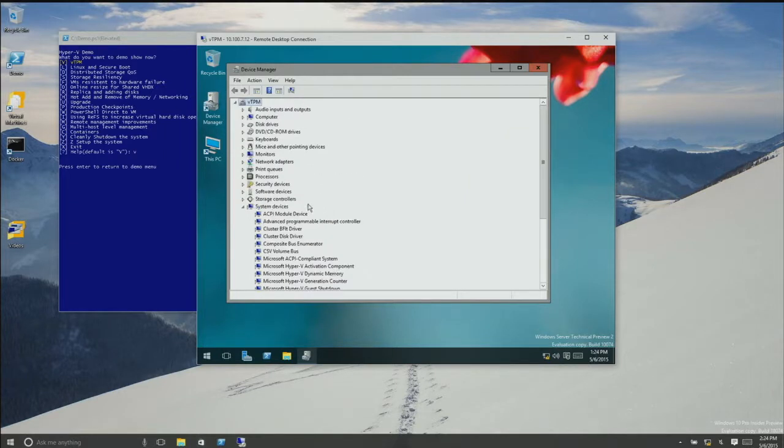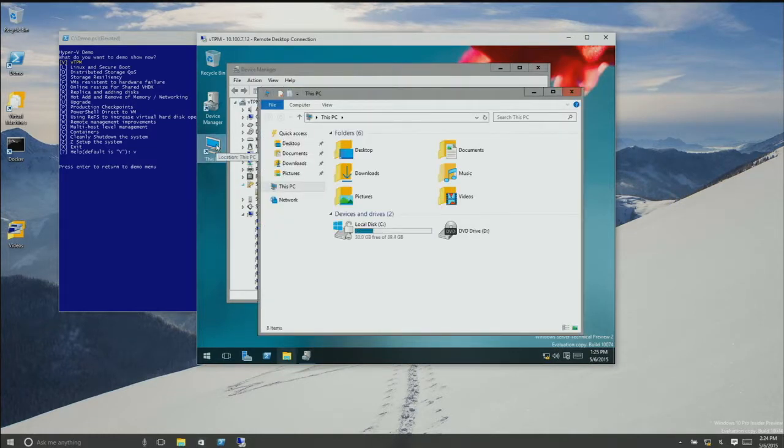But more interestingly, this virtual machine has a TPM. This is a virtual TPM that we're projecting into the virtual machine. So why does that matter? Well, the reason that matters is that it enables me to then go ahead and enable BitLocker inside this virtual machine and protect my data from anyone outside of the virtual machine.